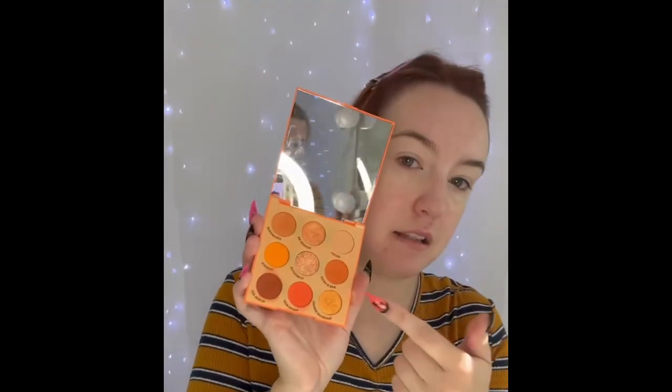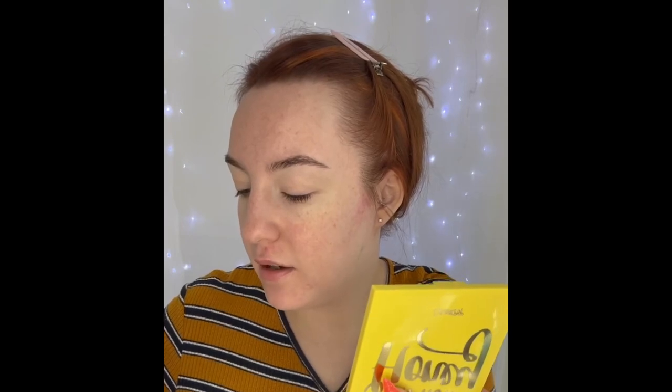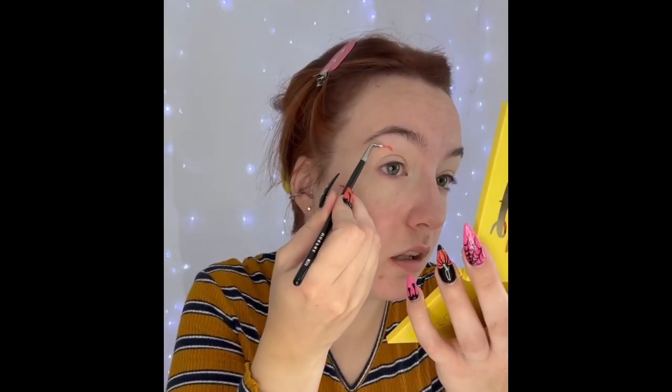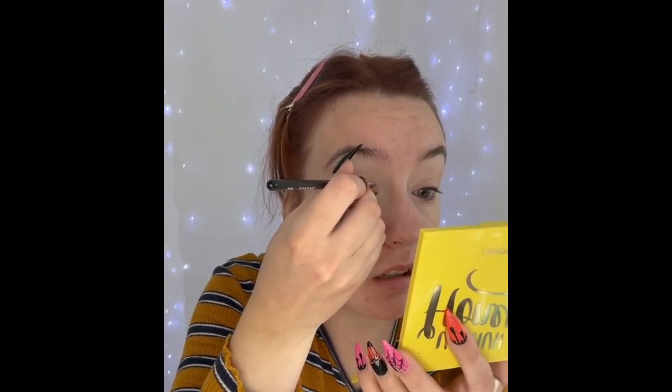For the orange I'm going to be using the Jaclyn Hill Number Two palette because it has these two oranges, and then the ColourPop Orangey Glad palette because it has some good colors in it. I do have therapy today so I want her to question my sanity — I think we'll achieve that. I have my Morphe M217 brush, this angled guy, and I sprayed it with some setting spray, and now I'm going to try to outline my pumpkin. It doesn't have to be perfect, especially since we're going to fill the whole thing in with orange, but I do want the shape to be plump.